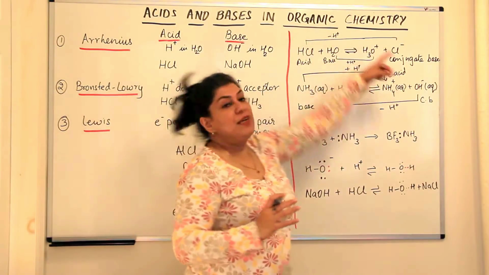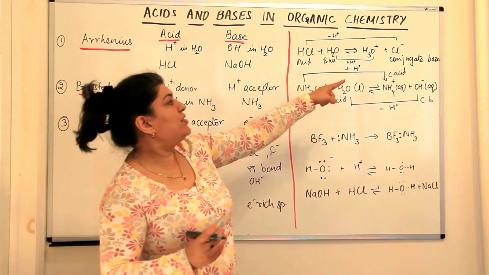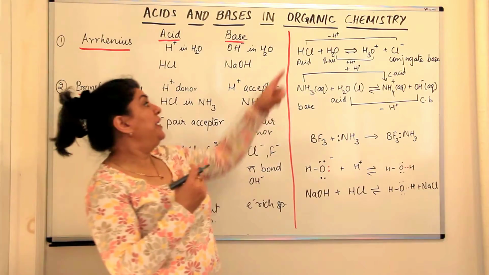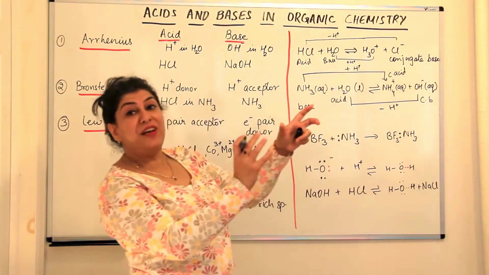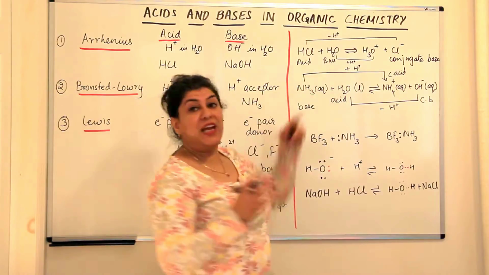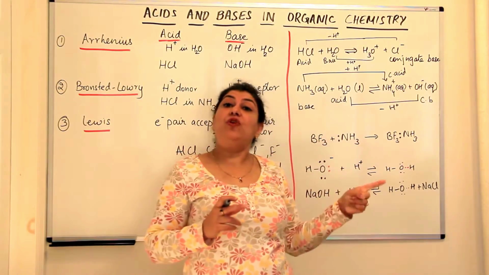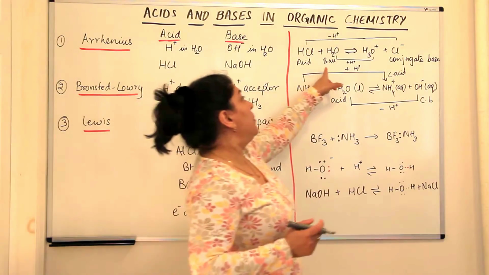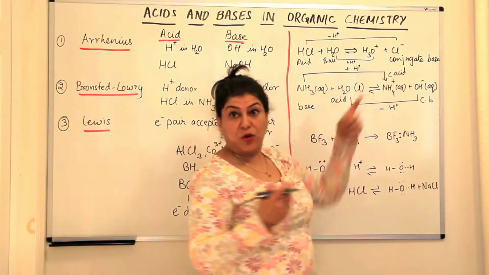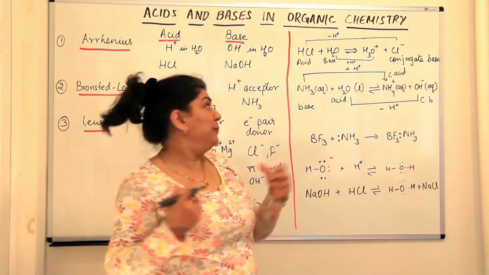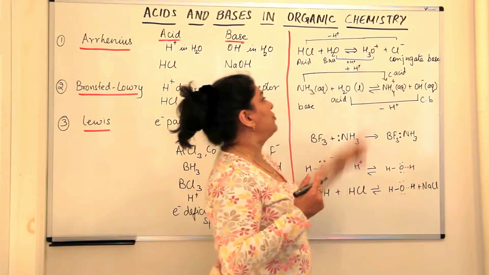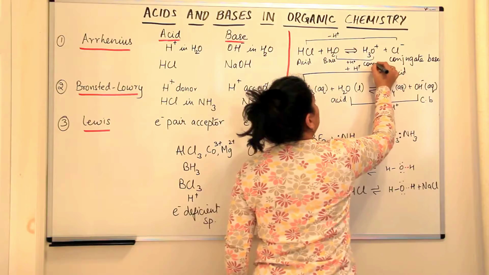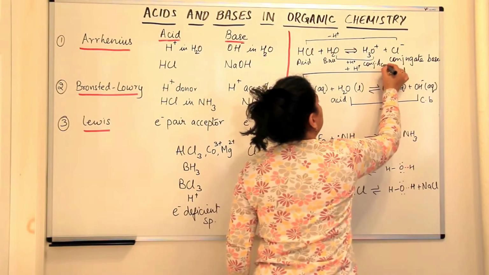So an acid, after it releases a proton, gives rise to a conjugate base. At the same time, a base that accepts a proton gives rise to a more positive species. This was a base, a proton acceptor, but H3O positive has a proton, so it is positively charged. In comparison, it is more acidic because it has accepted the proton. So after accepting the proton, it is H3O positive. Therefore, this is the conjugate acid.